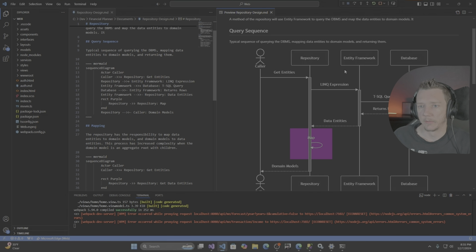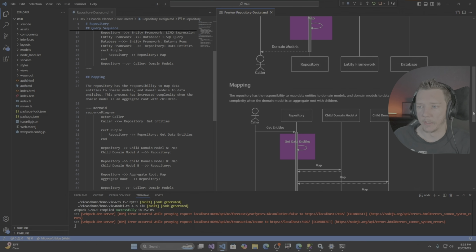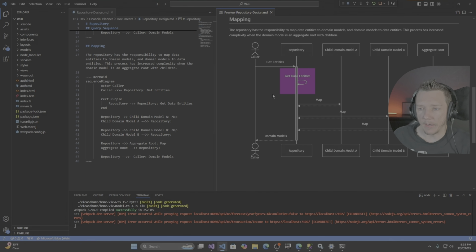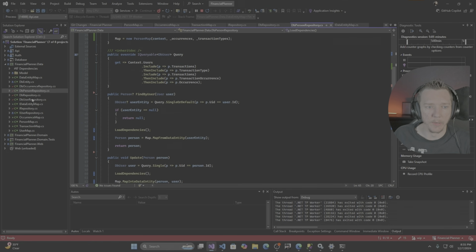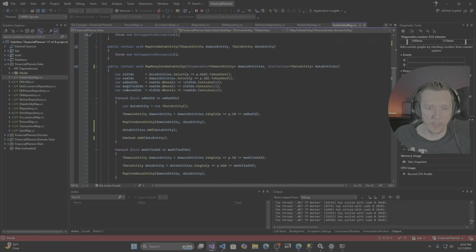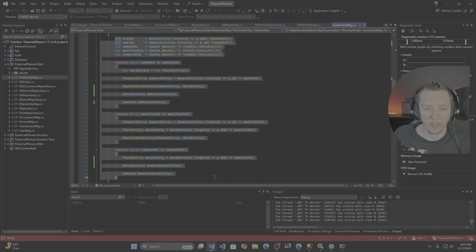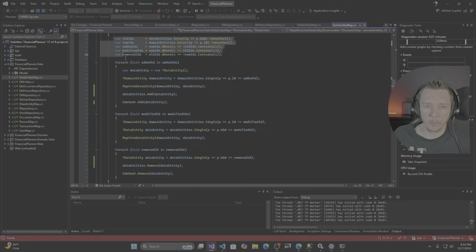Okay. And then when we go down here, we get to the mapping, see how we made writing the code for mapping, all that code that we had, and those for each loops, we never have to write that again for a repository. It's abstracted all the way down into the data entity map. So you would not want to rewrite this in every single repository that you need to create in your architecture every time you have a child entity on an aggregate root or multiple, which gets really ugly, especially when they're layered.